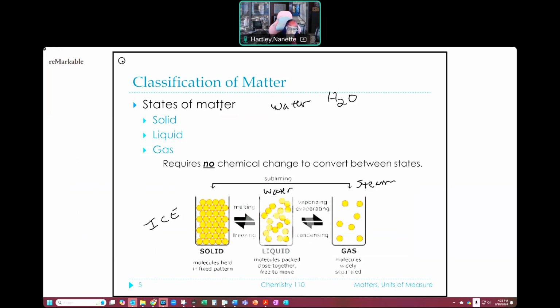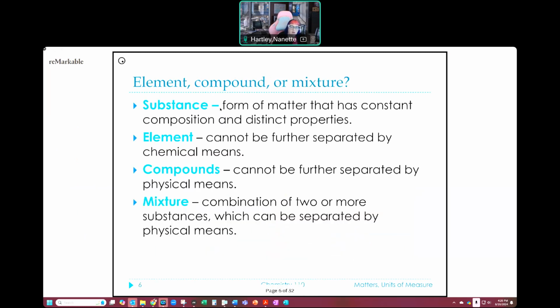Okay, all of the molecules are as separated, the atoms are as separated as they can be. So if I were to attempt to break them down any further, I would have to break apart that atom. Okay? And so that's what we're talking about. When we talk about these physical states, we're talking about how closely packed they are, how much space is in between them, and what are the physical properties that we're looking at. Okay, so that's the kind of thing that we're talking about. All right, so hopefully there are no questions about that. Let's talk a little bit more about some of the terms that you've probably heard me throwing around.